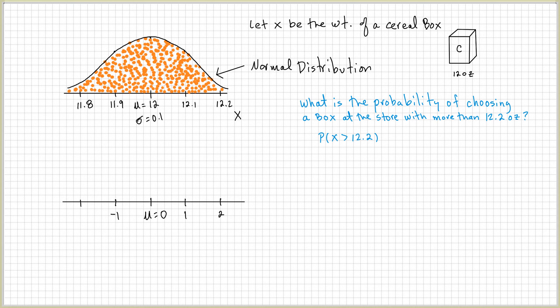So we're going to convert our random variable x into the standard normal because we need to use the z-score table. And to use the z-score table, we got to use this formula right here, the z-score formula. This formula connects these two distributions.